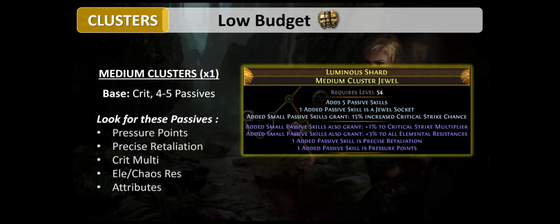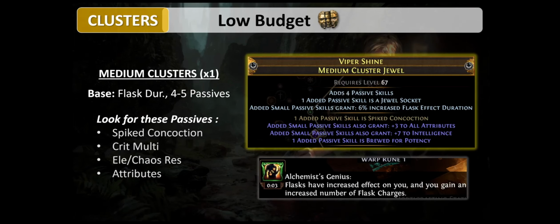For the last medium cluster, we have the crit one. Look for Pressure Points, Precise Retaliation. Those are extremely powerful because in total you get like 90% critical strike chance and 5% double damage on crit hit. These are very cheap to craft.